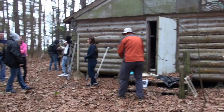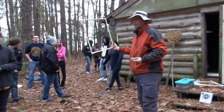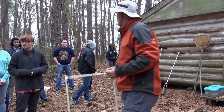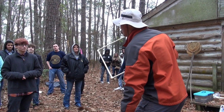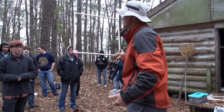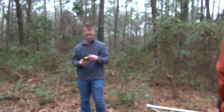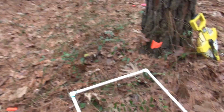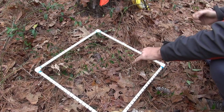The next step in the survey lines is pretty simple. You're gonna take what's called a quadrat, which we had in the building right there. You're gonna go wherever there's a survey flag, okay? We want you to measure the survey flag, and we want you to take that survey flag, and we want you to put it on the edge. Come on around here so you can see. On one side or the other, but not both, okay? Always keep it on the same side when you're doing your survey. Stay engaged.